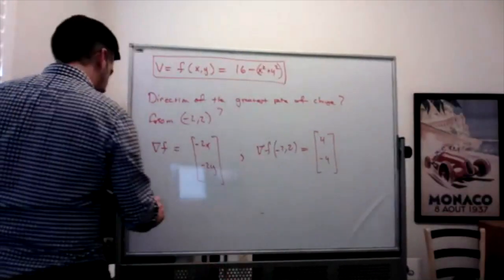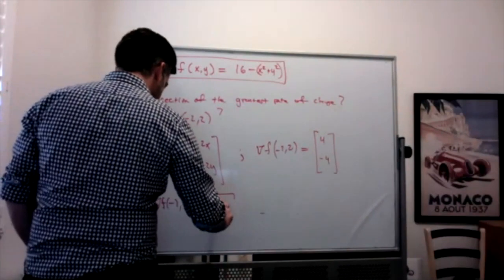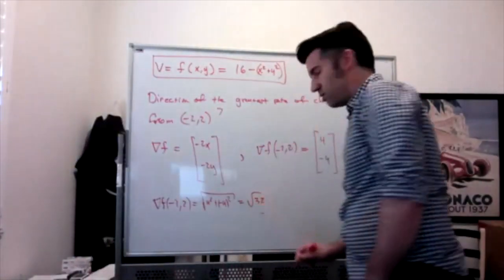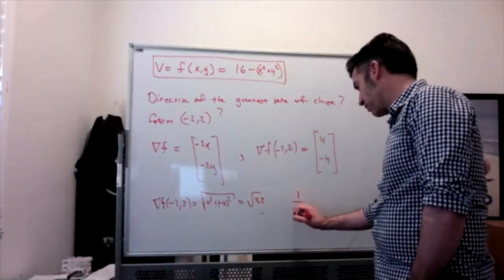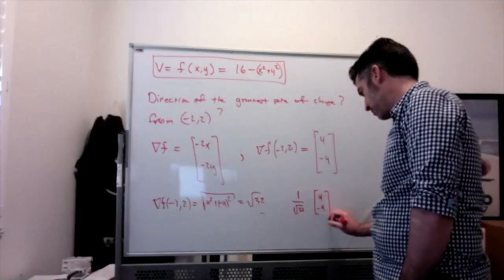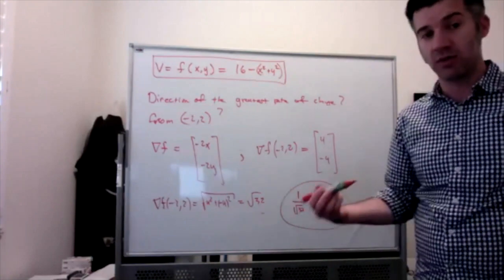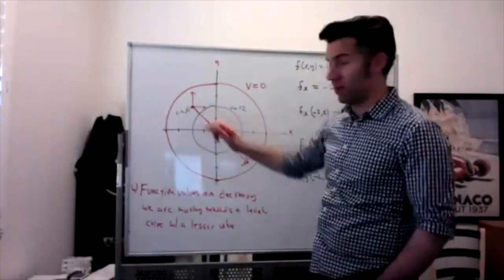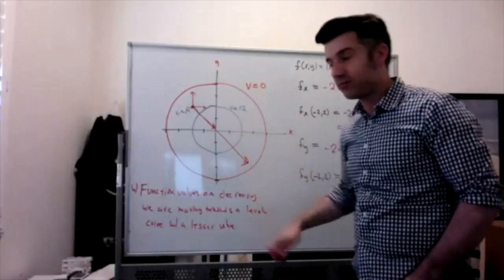The magnitude of this vector is the square root of 4 squared plus negative 4 squared, which is the square root of 32. Which you could simplify, but we don't really care that much. So then my answer would be 1 over the square root of 32 times the vector 4, negative 4. That would be the direction that this function increases the most rapidly from the point. And that makes sense, because if you want to get the biggest, fastest, you should move straight towards your bigger level curves, which is what we're doing.